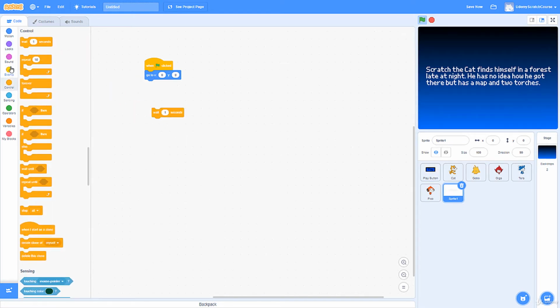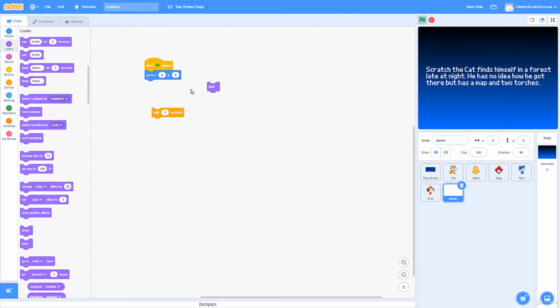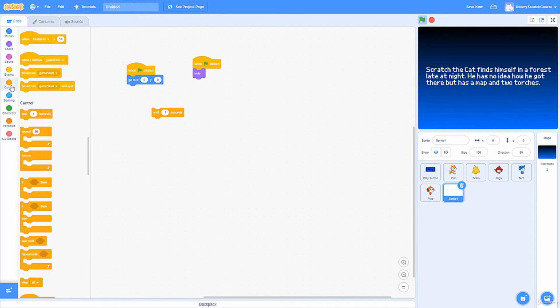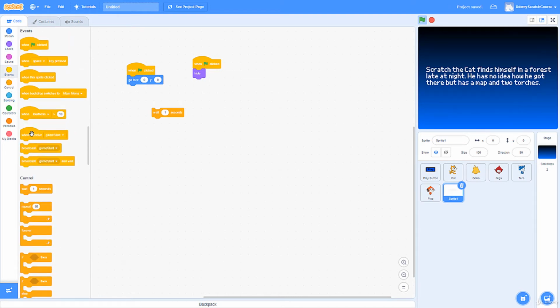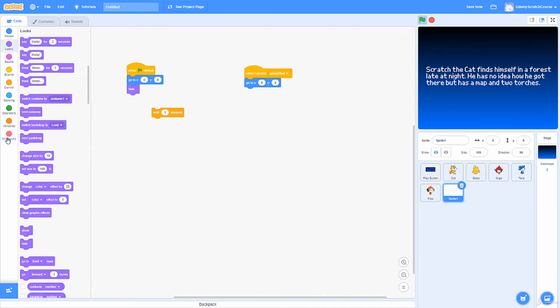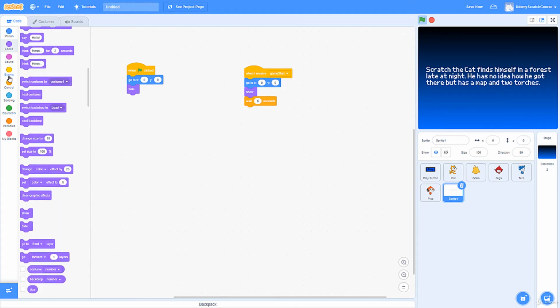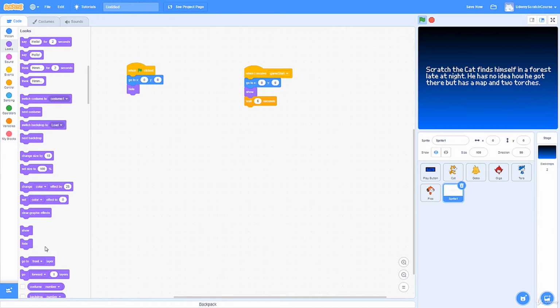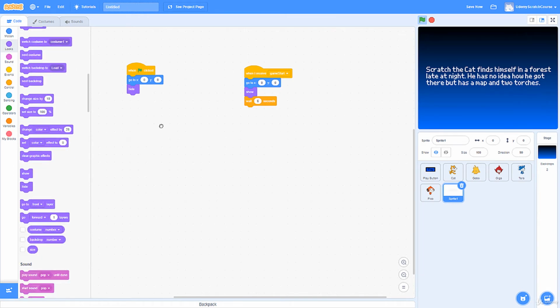I actually want to hide it. I don't want to show it whenever it's getting started. When I receive game starts, I'm actually just going to combine them for this. Wait 1 second, no, wait like 10 seconds, no, 6, I'll just go with 6 for now. I want to set my ghost effect to 0, first things first.